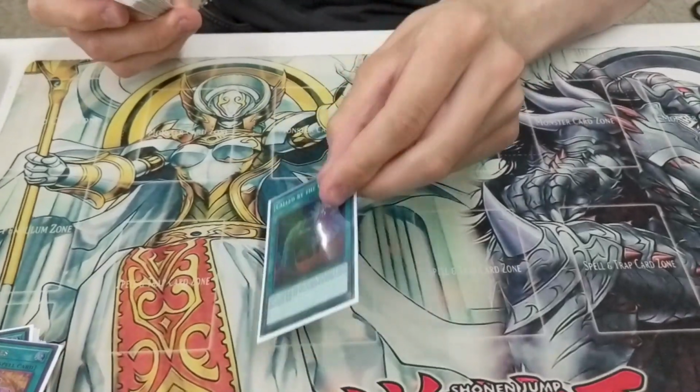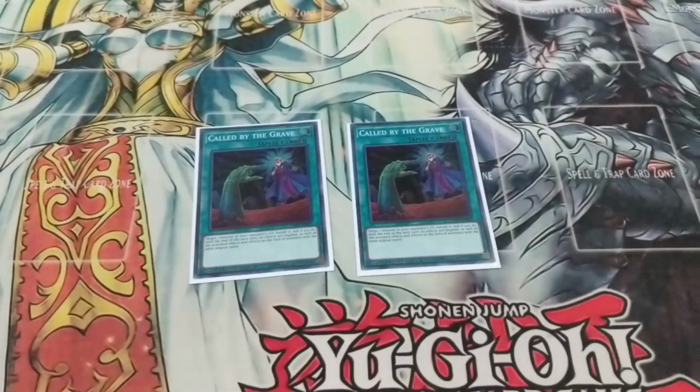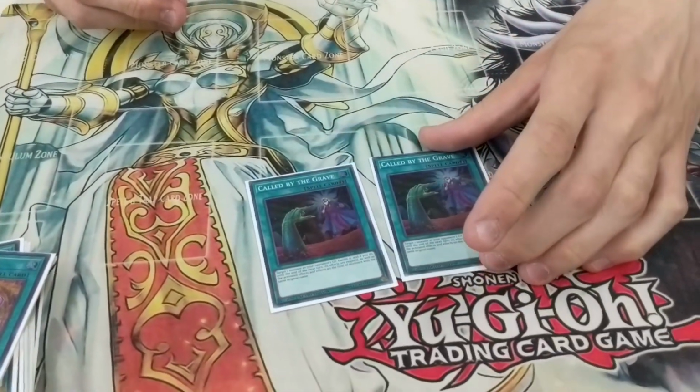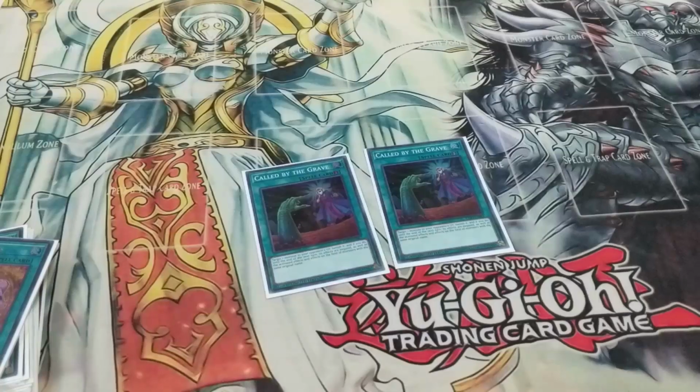And then right now I'm playing 2 Called by the Grave. I was playing the Magical Musket Trap that banishes 3 from Grave. The thing is, I think that this does its job slightly better, because it not only stops hand traps that can interfere with your max, but if you need to drop it at any given point, you can. And again, it simply protects the max better.